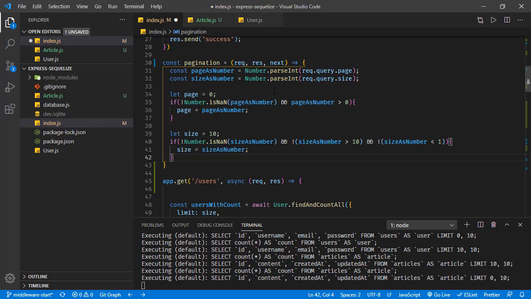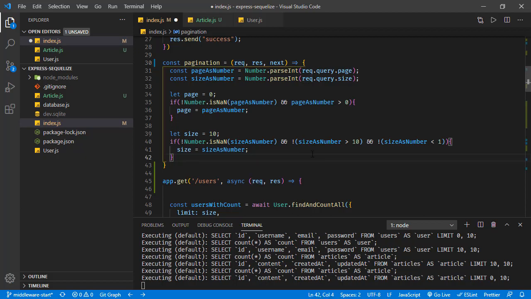Now we are checking the query parameters. We are setting the page and size values. We either go with the default or the user provided values. Then what we can do is update this request object, so the next function can pull the pagination from that request object and do whatever it's supposed to do based on those values.